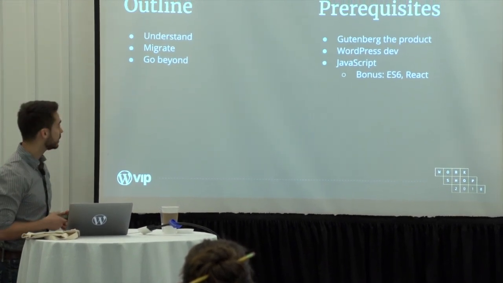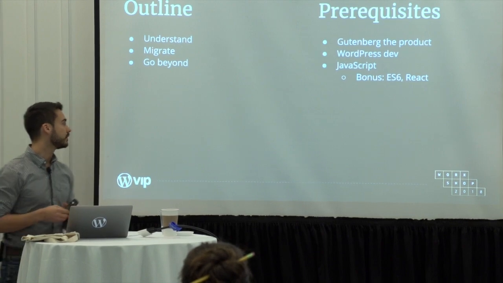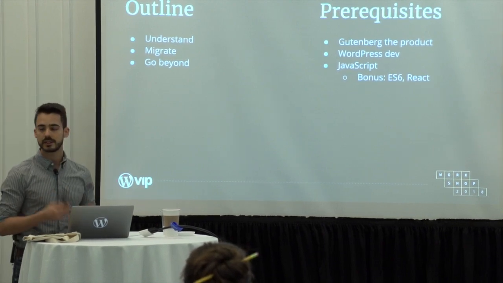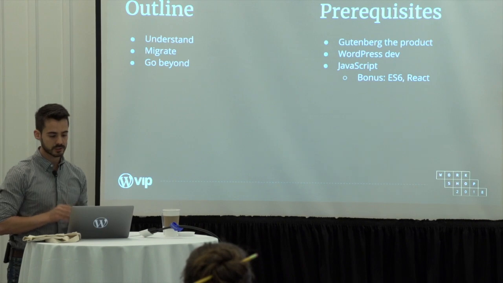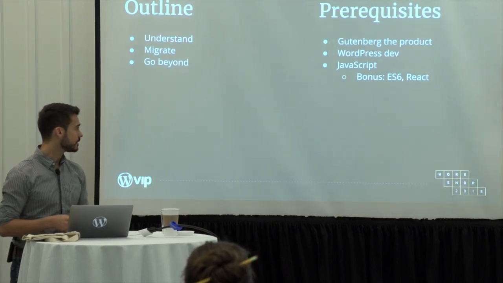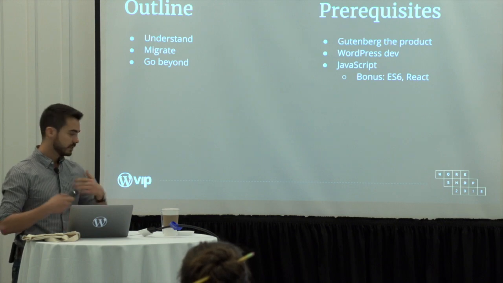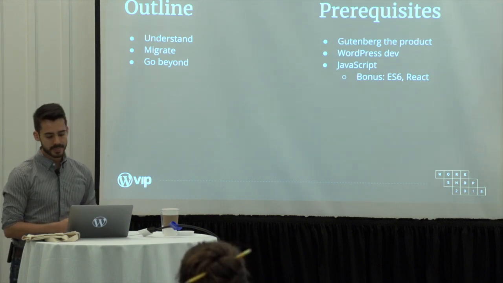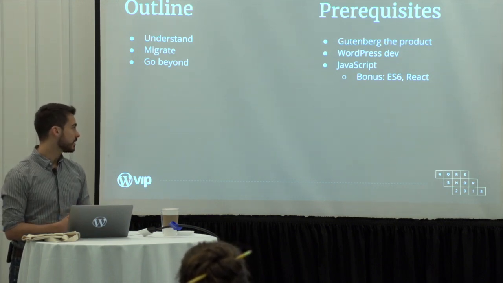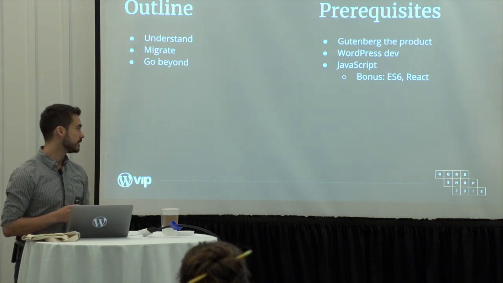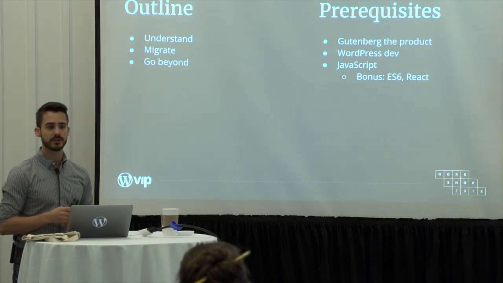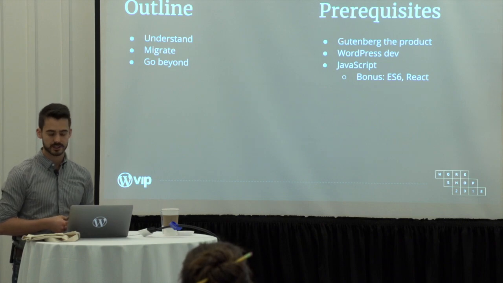This talk assumes that you are familiar enough with Gutenberg, the product. You've at least seen the previous introduction. It assumes, obviously, familiarity with the WordPress development environment, practices, etc. And JavaScript, at least rudimentary knowledge of it is needed. It's a bonus if you're OK with ES6, React, etc., but it's not at all necessary.